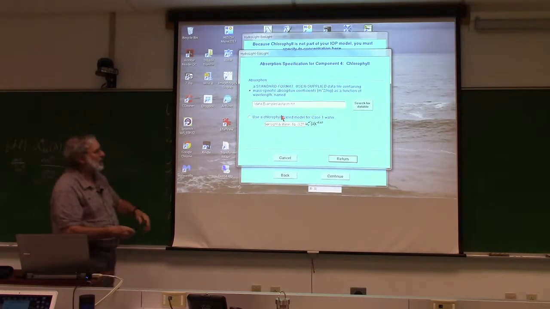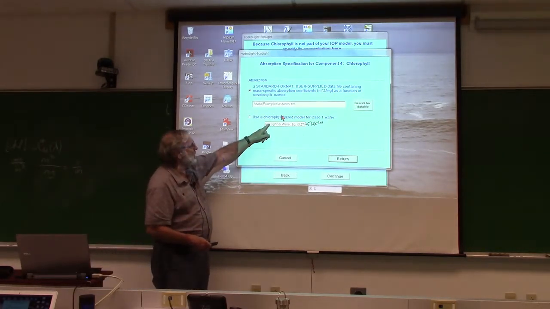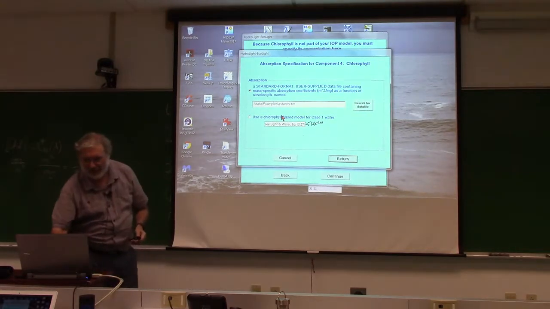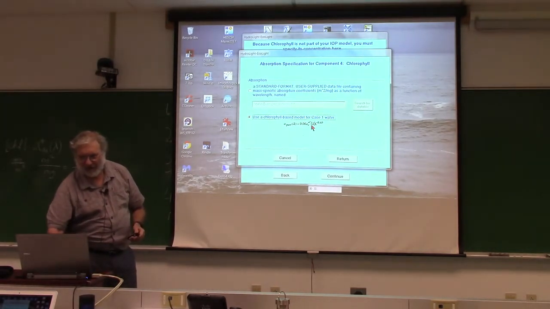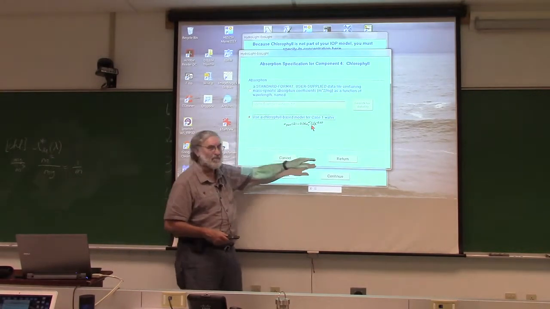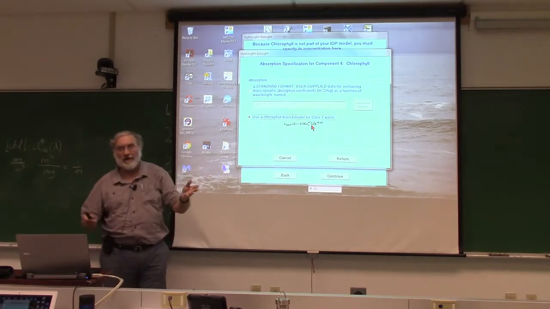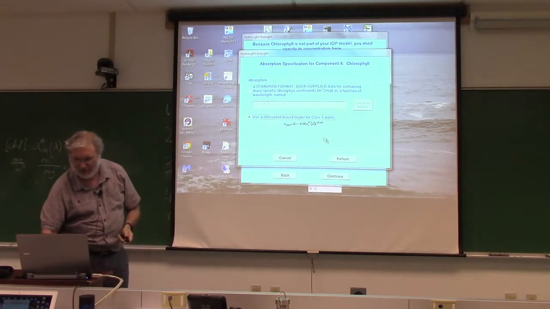Or maybe you say, well, I didn't do all of that. All I measured was the chlorophyll concentrations, so I'll just use this nice little formula here for case 1 water and hope for the best. But better that you've measured your own, you have your own spectrum, then you're good to go.